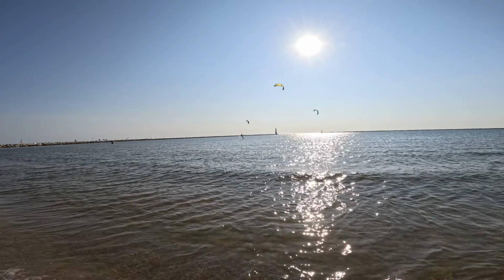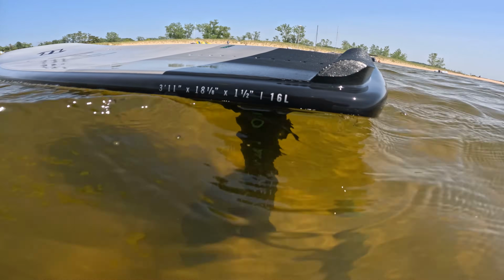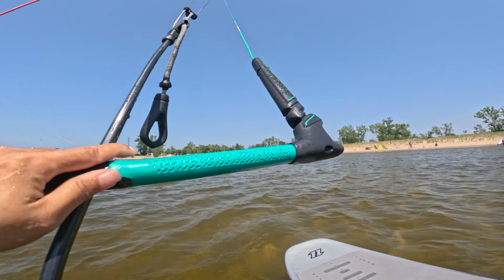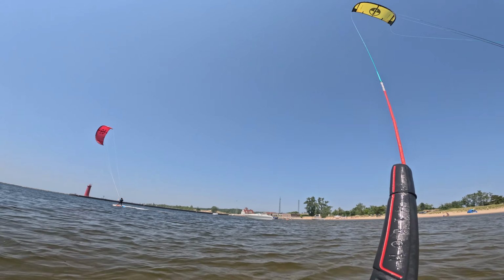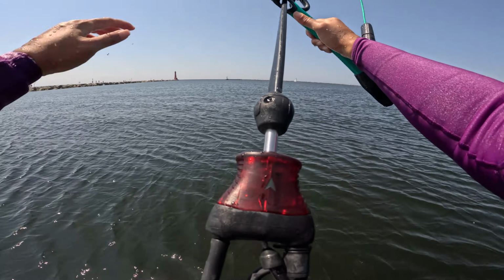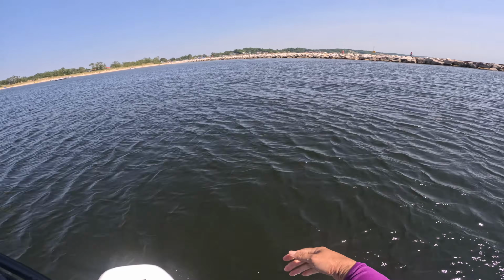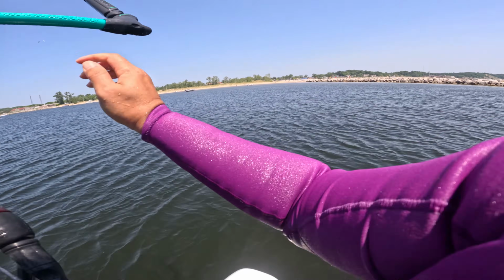It was about 12 to 13 knots when I first went out. I was on a scoop board, the 120, and a 1050 mid-aspect front wing. Even going out in 12 to 13, I was a little bit overpowered as soon as I got on foil. I had the kite fully trimmed in. It wasn't too much to handle. I still had fun, and it does have really good low end.